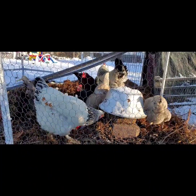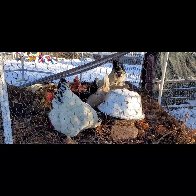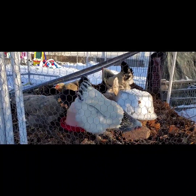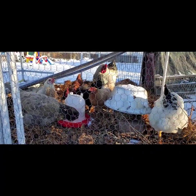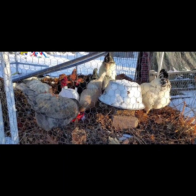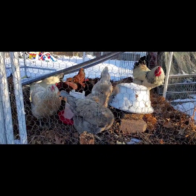Cock-a-doodle-doo, my Americana rooster, he was injured somehow last week. The back of his head was torn open and the back of his neck, and I had to dispatch him. That was sad. I was planning on dispatching him and eating him for dinner. He had just hit the 10-month-old mark, but I don't know what bit him. Therefore, I ended up burying him in the backyard.